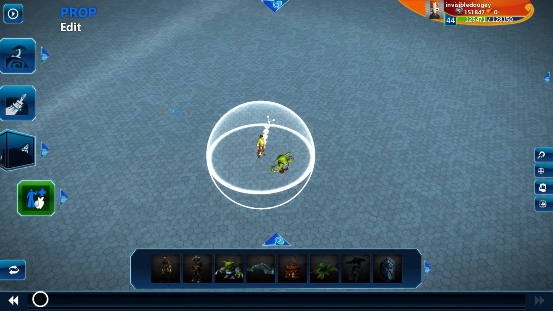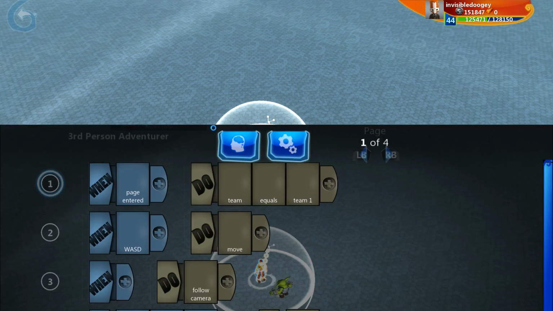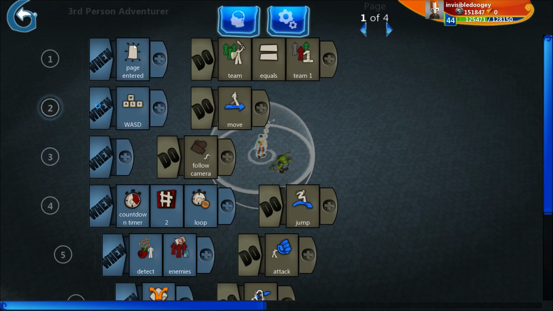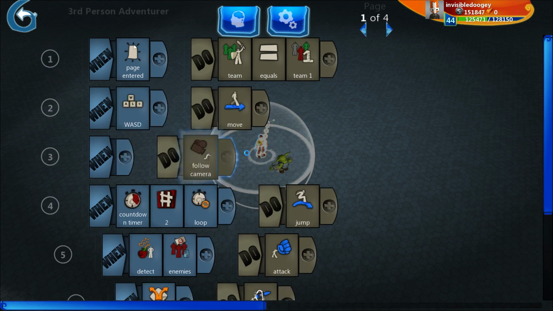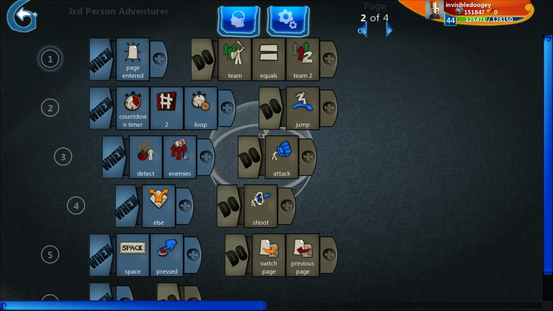This is to show you that certain things can carry over from one page to the next. Player input cannot transfer over because there's something being set on the win side of things, being constrained. But a follow camera can be brought over because, first off, on this page, there's nothing overriding that follow camera. If I had another camera, it would override it. And second, there's no constraint on this camera of when it should stop working. So this camera is just going to continue onto page number 2.